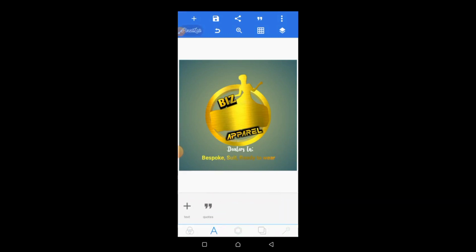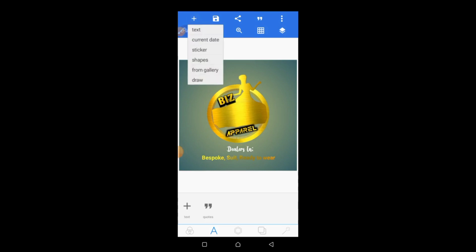Okay, let's leave it like this first. So the final thing we have to do now is to bring the background that we'll be using for it.